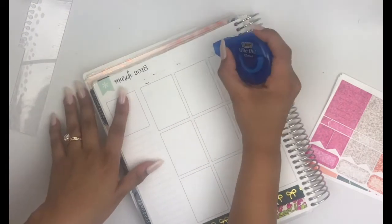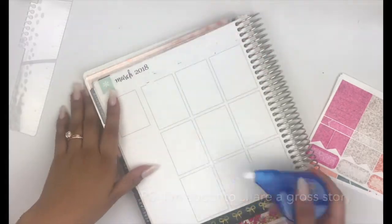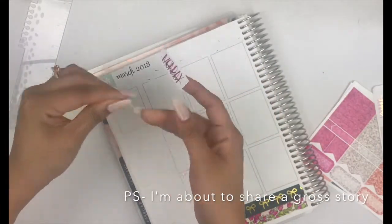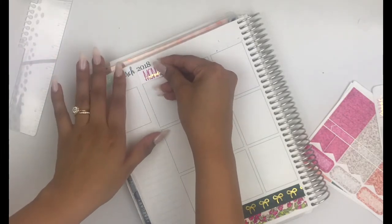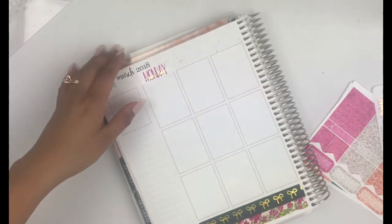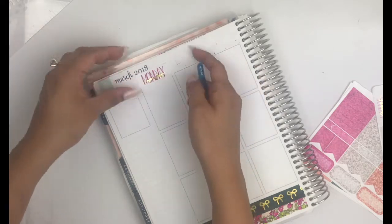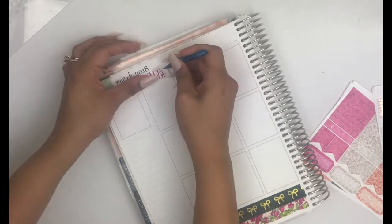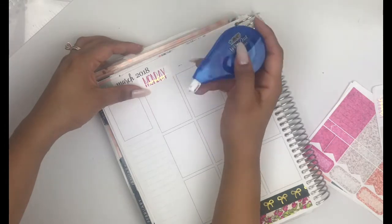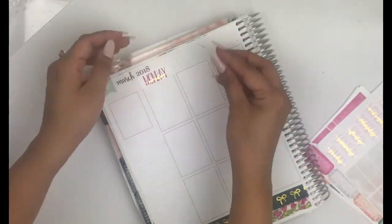Dude, I have some nasty connotations with the word slice, but I'm not going to share those here because, okay, maybe I will. So I was really into horror movies for a while. Maybe even some of what would be typically considered slasher films. Gore movies? I was into those, and my sister was into those. So she was like, hey, let's watch The Human Centipede one day. And I was like, no. And she was like, hey, let's watch The Human Centipede. And I was like, no. And finally, she wore me down, and we watched The Human Centipede. And dude, if y'all have not seen that movie, don't see that movie. It destroyed a large part of my psyche.